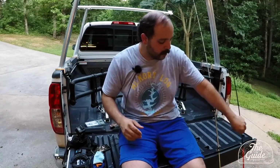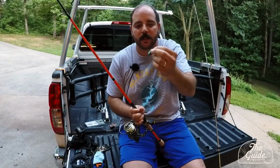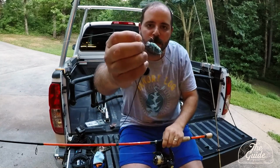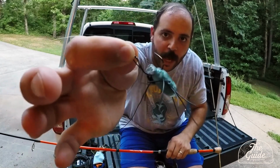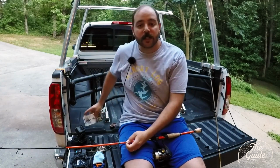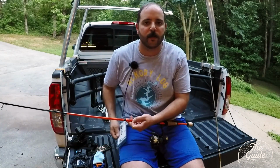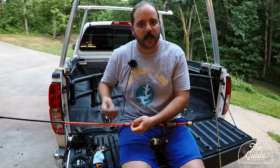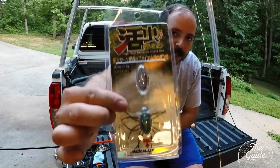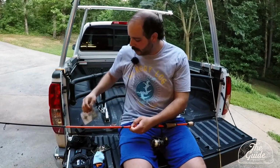So first off, the mini topwater lure, which is something that I have mentioned in my previous reports here, is this Ike Chew. It's a soft plastic that I just have on a wacky hook. This is something that I picked up in Japan, and I actually have how to make this similar type lure yourself in your garage with whatever stuff you've got. If you want to check it out, it's on my YouTube channel. But this is the package that bait came in, the Ike Chew. Found it on Samurai Tackle's website, ordered it, shipped from Japan to here.